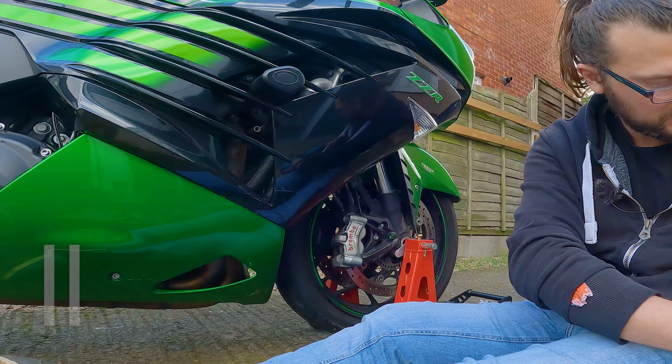And yes, I am fully aware that I used way too much copper grease on the first pad, and off camera I did wipe it with a cloth and reapply a more reasonable amount. Anyway, I just wanted to throw that out there so I can cover all my bases, and definitely hash it out down in the comments what you think about copper grease. But let's get back to the video.